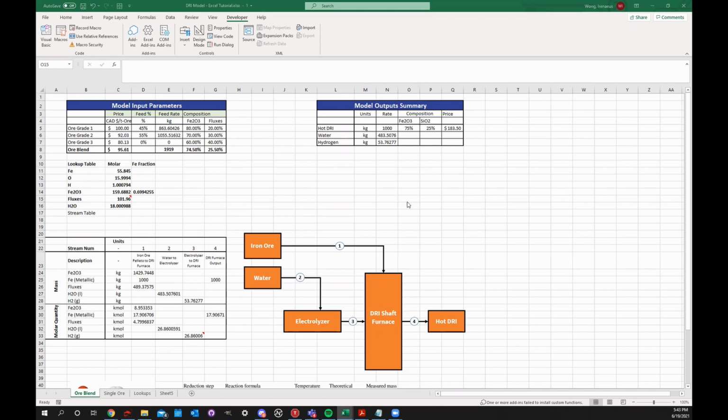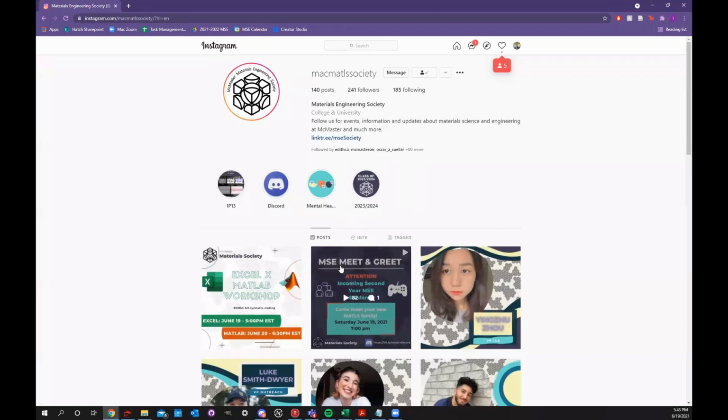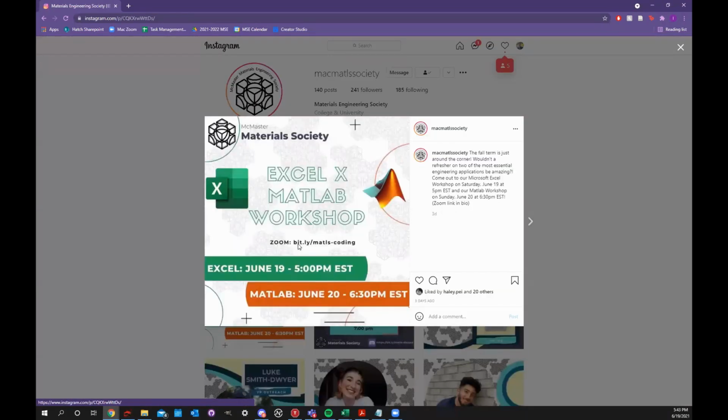Otherwise, tomorrow we're going to be going through the Matlab side of things, because basically Excel is really great on the intro side because it's very visual, like Irene said. But once you start doing coursework where you're running multiple optimization cases and you don't want to have to learn VBA, that's where we're going to run through the basics of Matlab and go over some ways you can save yourself a lot of time that Excel won't, unless you really invest in learning VBA.